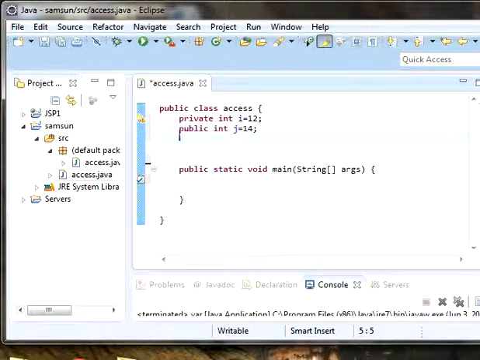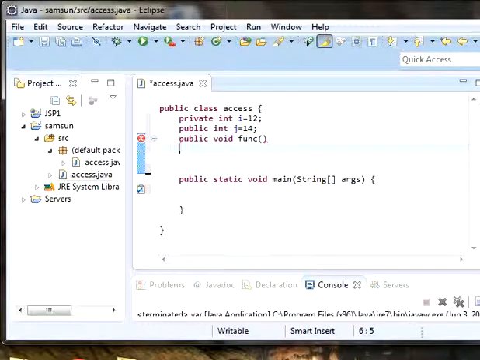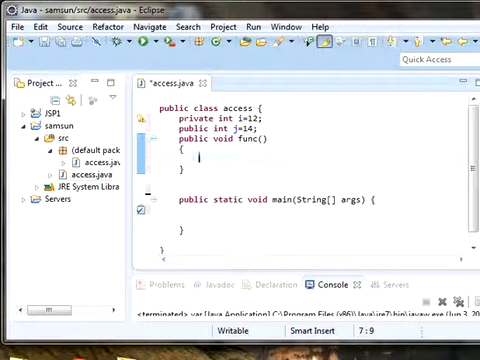Now I'm creating a data function. Public, and since I'm creating a function, a return type is required: void return type. I'm giving the name as function. You can give whatever name you want. Inside the class I can make use of the variable int i.